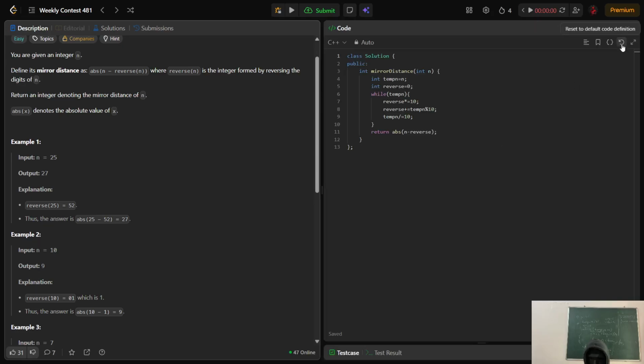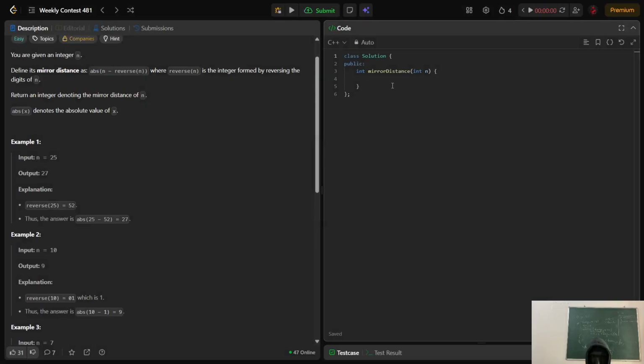I had already written the code. Let me erase it and write it in front of you. I'll take temporary of n, which is n, and one reverse n, which is initially 0. I run a loop while temporary of n is greater than 0.